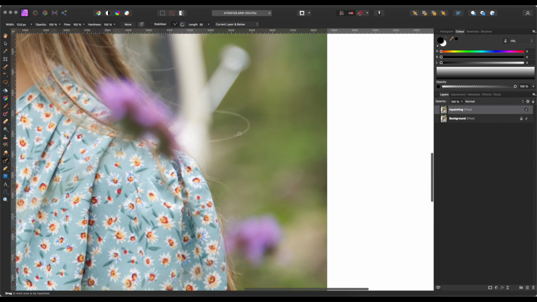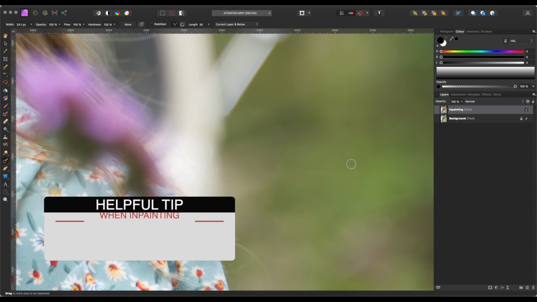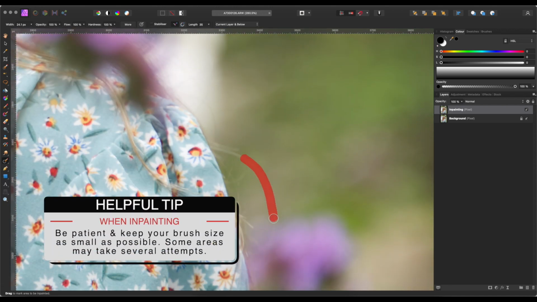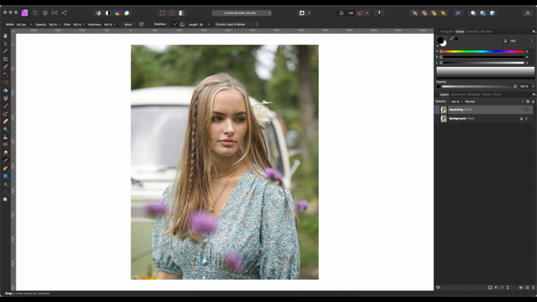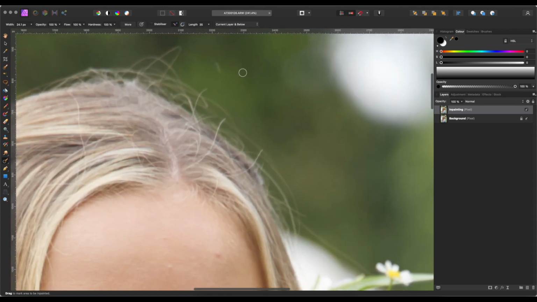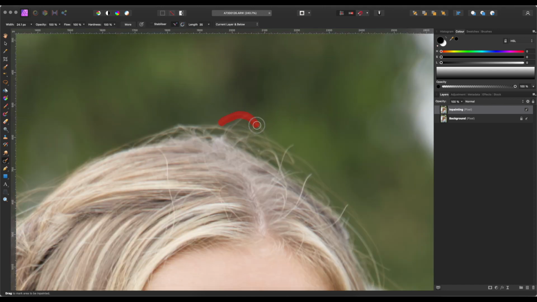So things like this strand of hair here, so I'll make my brush a bit bigger. And Inpainting is a very powerful tool. I mean, sometimes it does get it wrong in Affinity, and you do have to have a bit of a play with it. There you go, and that's taken that bit out there. Again, I'm going to keep coming back out, and I'm just looking at what is catching my eye. So that, whatever, I don't even know if that's a strand of hair or a bit of wind. And I like to do this Inpainting in little steps, just because if it does make some errors, it's very easy then to go back and change it.